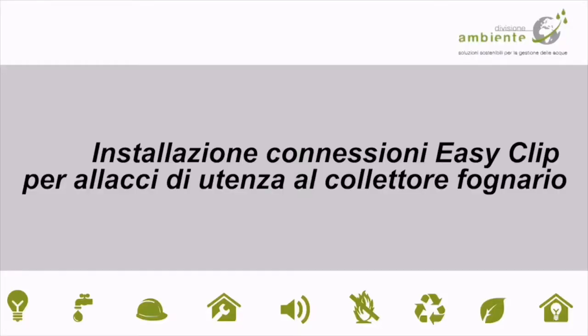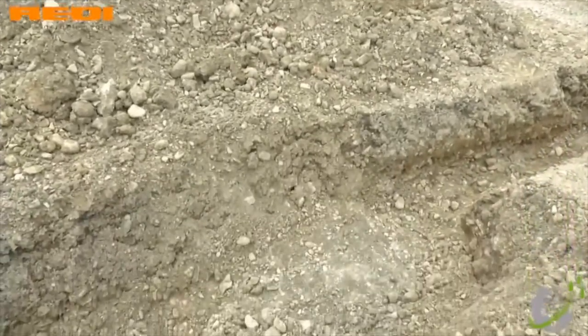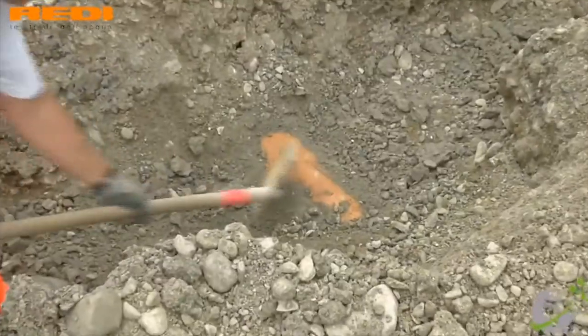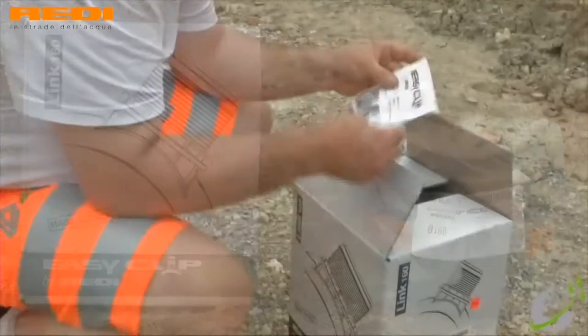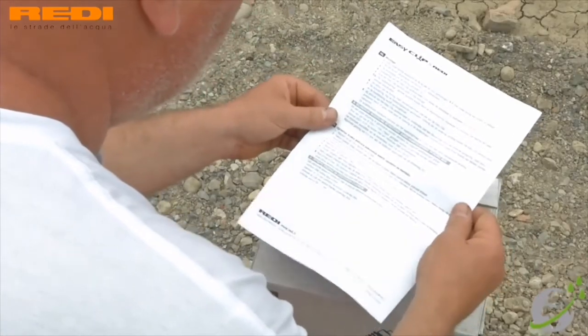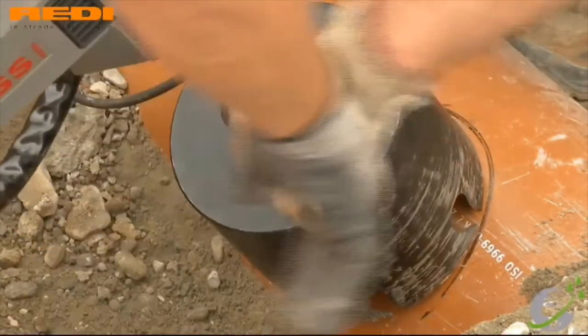REDI Easy Click comes in a few models. The Plus is what we're going to demonstrate here today. They have the Tech and the Link models. The Plus model has a spherical joint, so it comes in a box, as you can see here, with the instruction manual. You drill the hole with the ball drill.